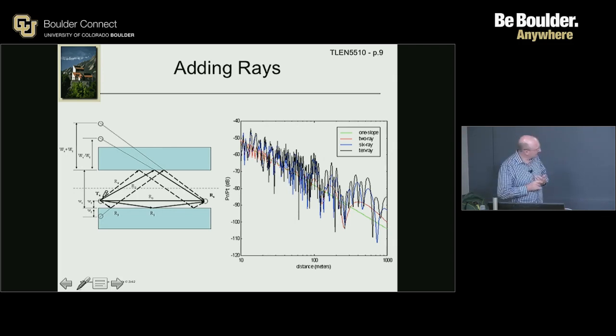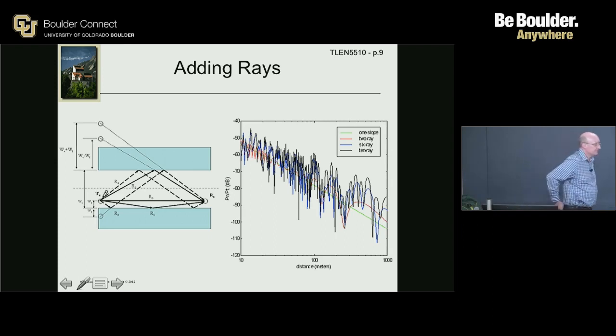Although if you look, it's hard to see, but if you try to see the difference between blue and black, there's not that much difference. So you can only get so much accuracy by adding rays. After a while, I've seen some multiple ray estimations. The more you add, it gets a little better, but the uncertainty due to the model of your terrain becomes more important than adding rays. We'll get to that, especially indoor. We'll talk about that at the end of today.